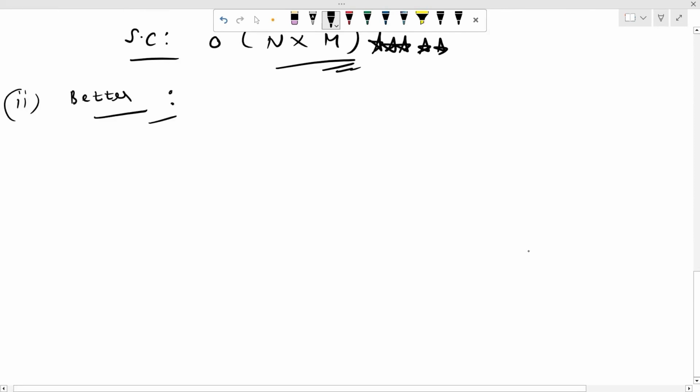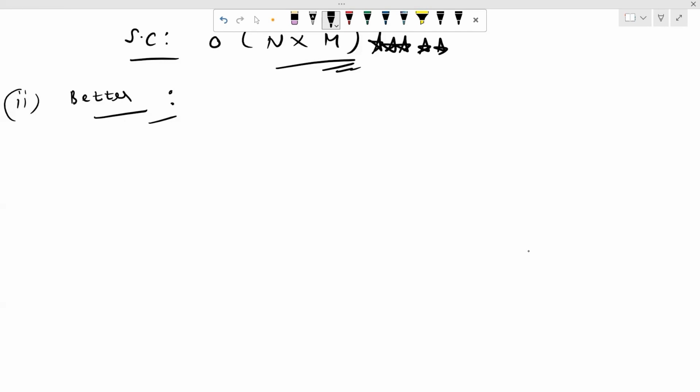Better approach, right? Now, in the previous brute force approach, we are just traversing over the matrix, and for each and every element, we are checking whether its entire row or its entire column contains zero. If they contain zero, then we directly override this element to be zero, right?